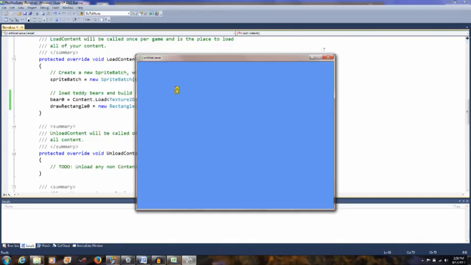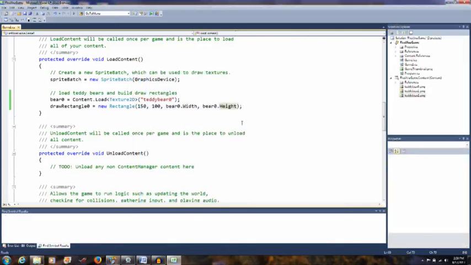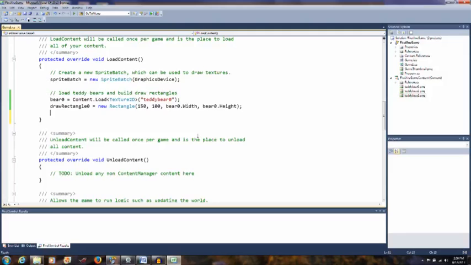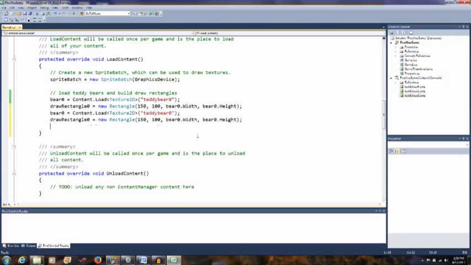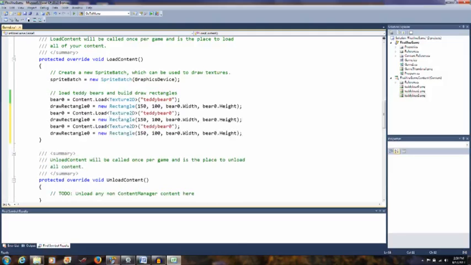So now that we've tested that to make sure that that works, I will add the rest of the teddy bears, copying and pasting, which you'll hear me complain about lots, but we're going to do it right now because we don't know a better way. And you'll notice that I'm getting some errors as I do this, which we'll take care of soon.